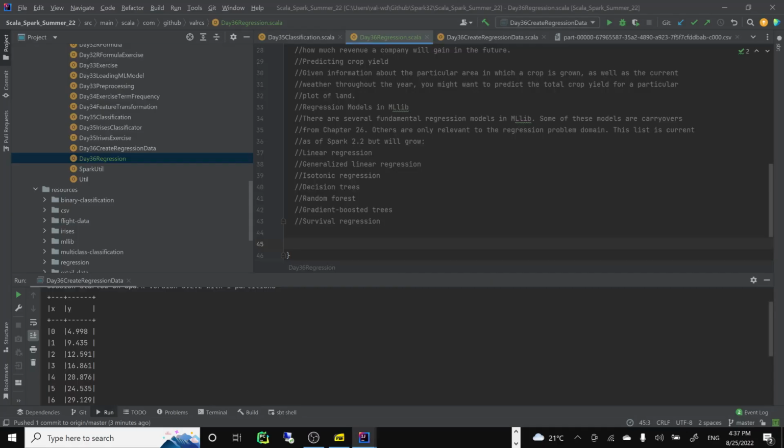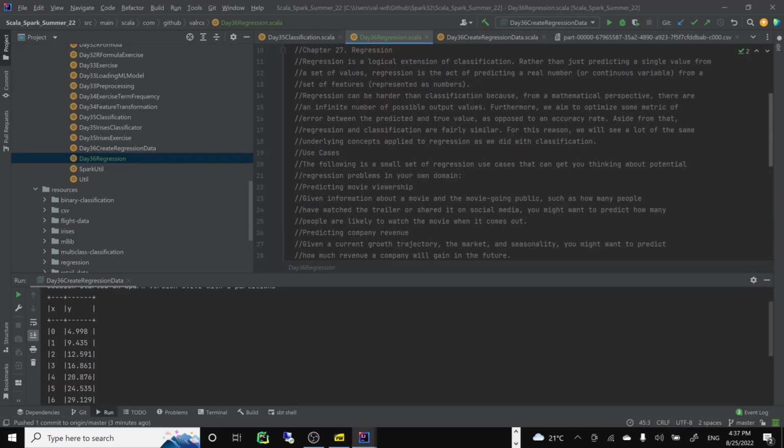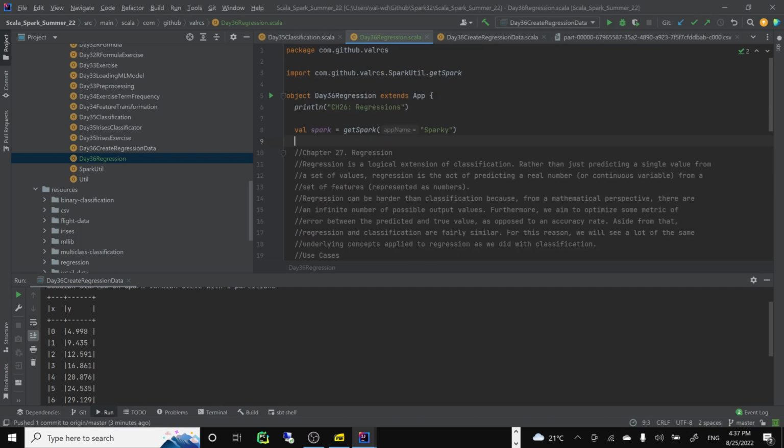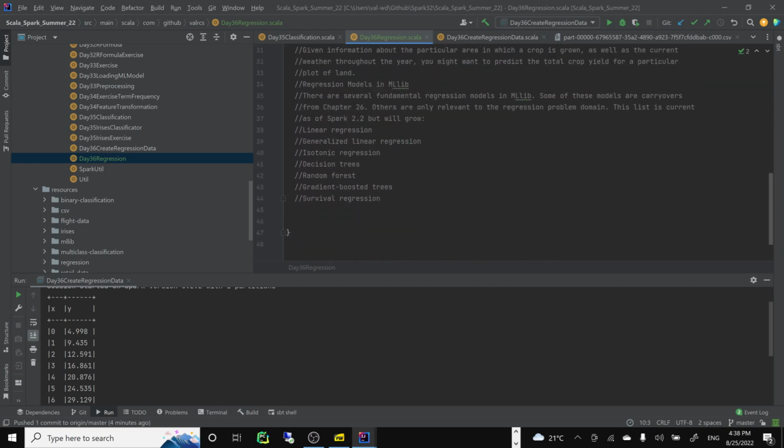So we want to load the data. This is going to be our source path, which will be source, resources, and CSV range 100. Something like that. Okay, that's our source, and we will load it.